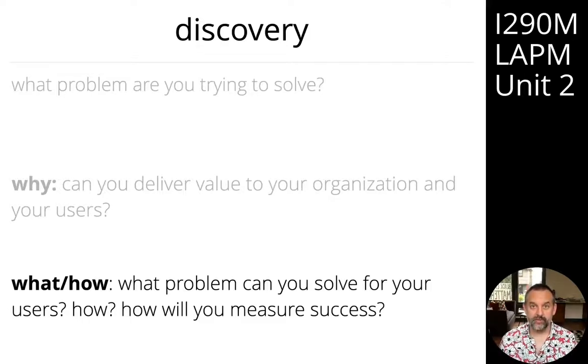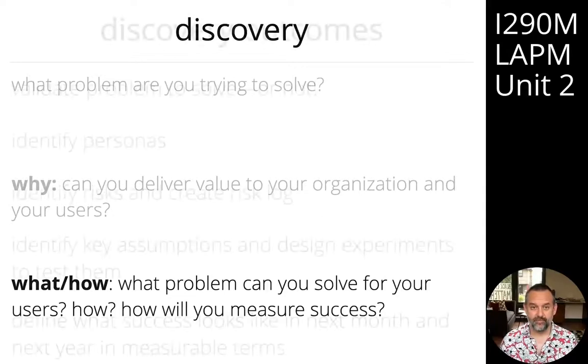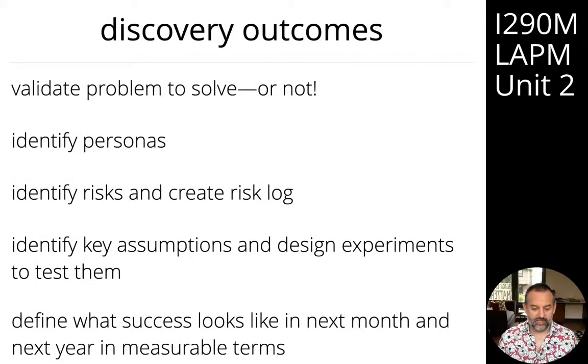So when you do a discovery activity, fundamentally what we're trying to do is this. First of all, validate the problem that we're trying to solve, that it's a real problem and that it's one that will deliver value. Or not validate it. And that is just as useful and much more common. Whenever we're doing discovery, we're innovating, we're doing something that hasn't been done before, and that's very likely to fail. We're likely to be wrong.